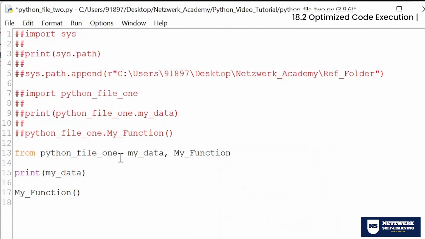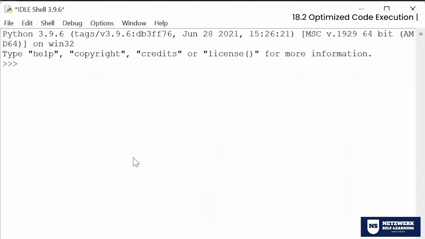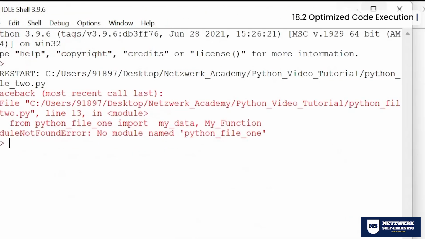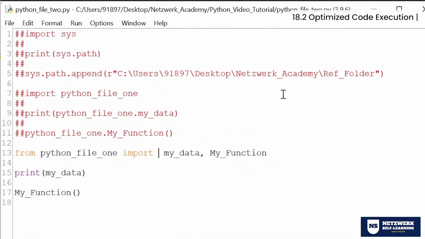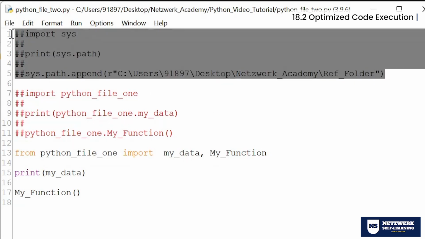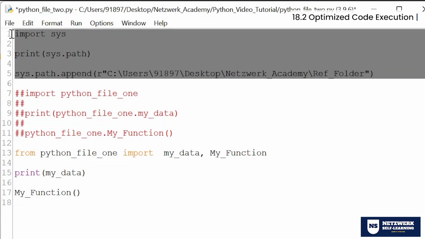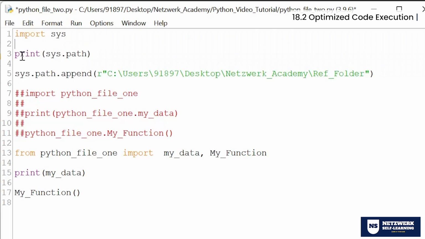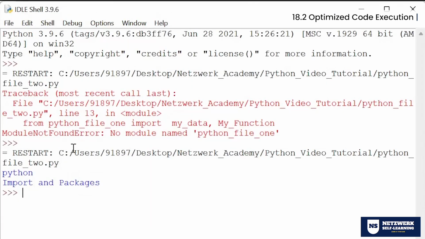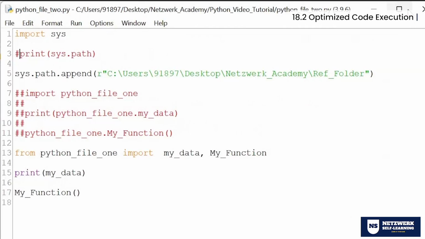You need to put import from file, import these two. So when you run, you need to add a path because that is in a separate path, right? So let me add this, because for the example that I showed, I kept the file in a separate folder, right? So I need to add that as a system path. Okay. Now when you run, look at that. It works fine. So this is the better way to use it.